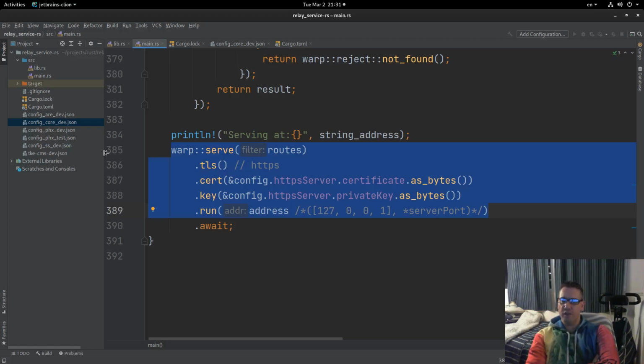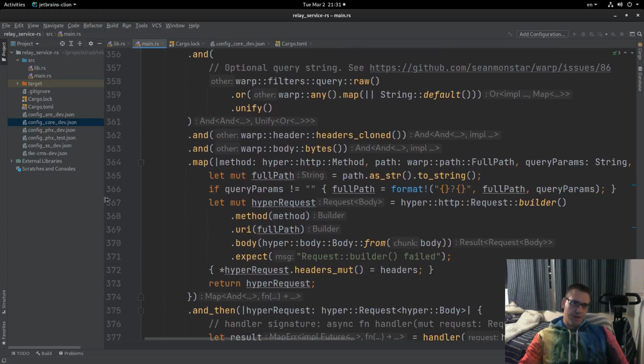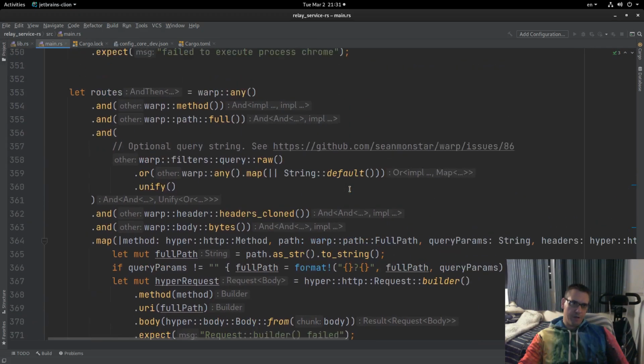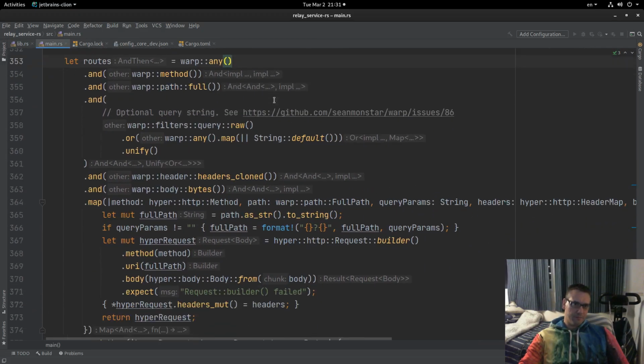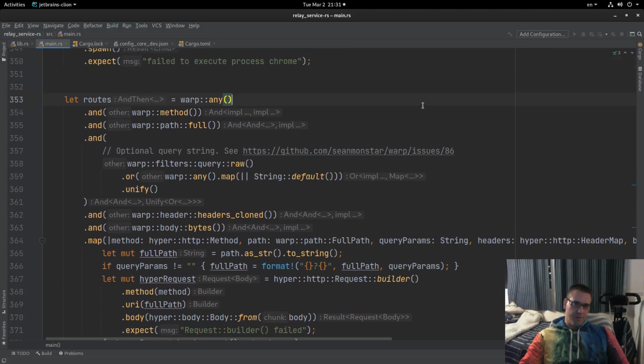Let's continue to the second point, which is extracting a Hyper request from a Warp request. So why did I want to do that? The part of the code is right here. Why did I want to extract a Hyper request from Warp?